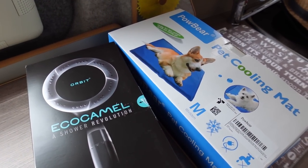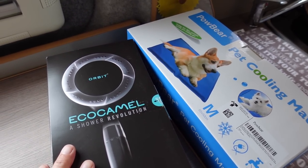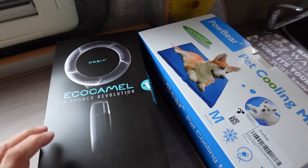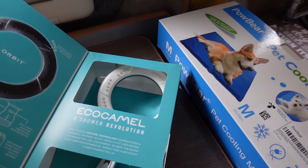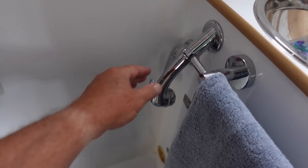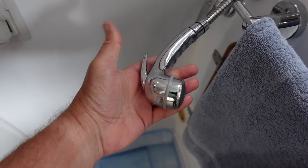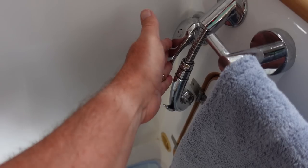Okay, so a couple of the things that we've bought this week is an Eco Camel shower head, which we had in our Eldus caravan and also in Bertie. We like these. It's a water saving device. I'll get it out of the box, and I'll show you where it's going to replace the one that I put on. I'll just open up the blind so we can see. It's a much smaller compact unit, which I really like, but Sue can't get on with. It's got a little trigger here, and it's operated from the mixer tap here.